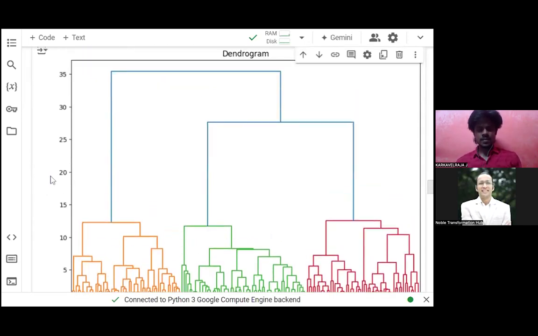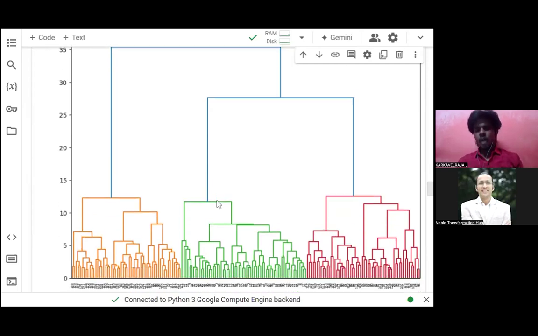Guys, just see here how many classes we are having. I'm asking a simple thing: how many classes do we have? Using the dendrogram itself, we can find it. If you have watched the K-means coding part, we used something called the elbow method, where we choose the number of clusters based on the value at the elbow. Similarly, for hierarchical clustering we use a dendrogram. Based on this, we will fix how many clusters we need.